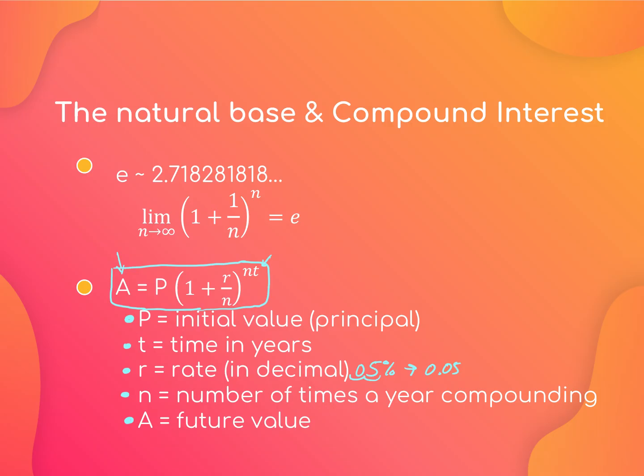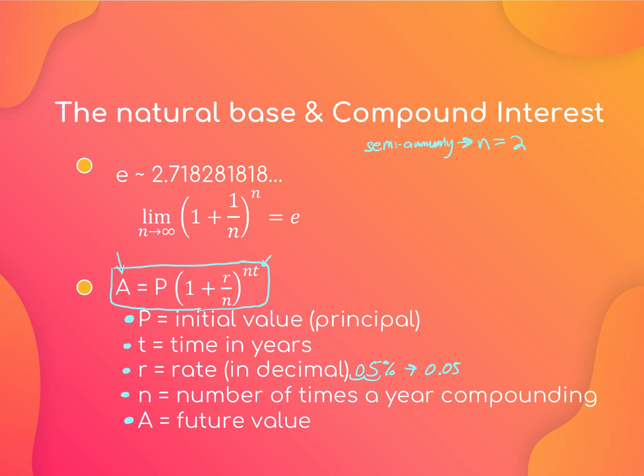So for example, in a given year, let's just say it's a 5% interest rate. If you were to compound semi-annually, that would make N, the number of compounds, 2. That's how many times you're pulling interest in a year. So it's not like you're pulling 5% at the same time. You would really be pulling 2.5% in the middle of the year, and then the other 2.5% the other half of the year, for a total of 5% in any given year.